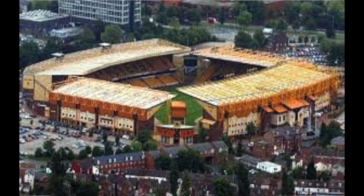Right, the last stadium on the list. Wolves' ground, the Molineux. I love it. Personally, absolutely love their ground. It ticks all the boxes that you need for a football stadium. I love the structure of it on the outside, you know, the way that they've put it all in orange to represent their club colours as well. You don't see that many orange stadiums. And I like the character of it.